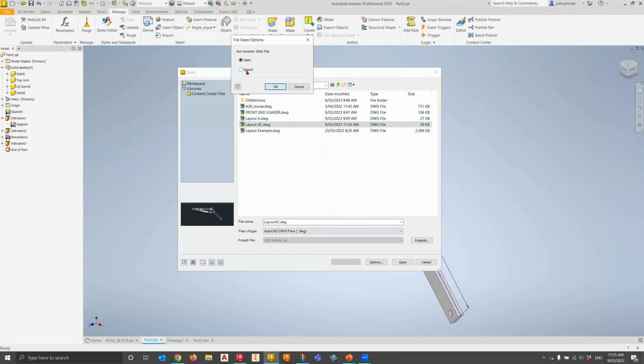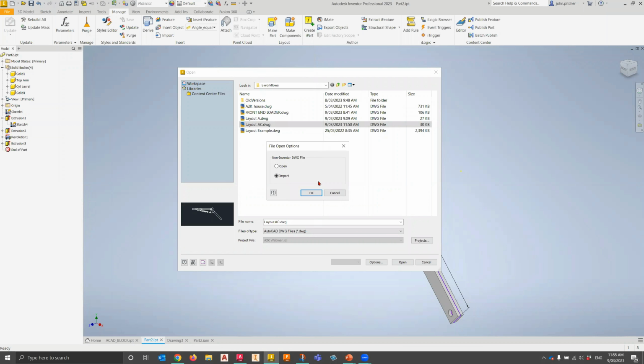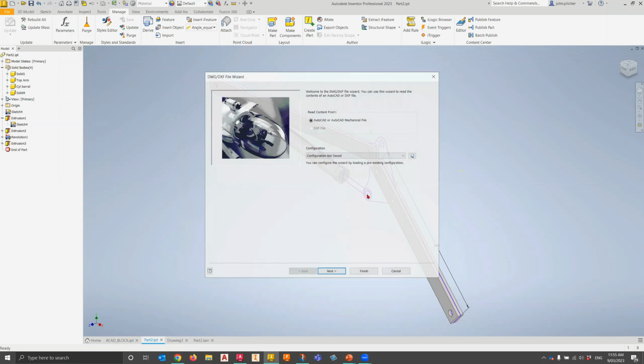Now, when we import the DWG, we get some very interesting functionality. What this actually does is link the DWG from AutoCAD with our file inside of Inventor. So a very powerful functionality. This has quite a lot of interoperability that does some very interesting things for us.